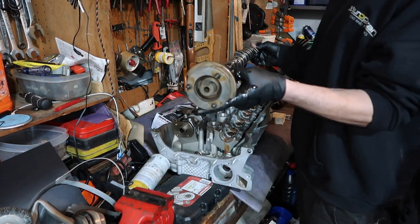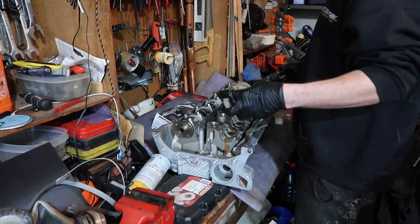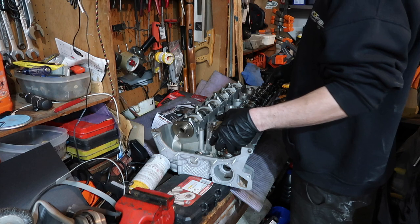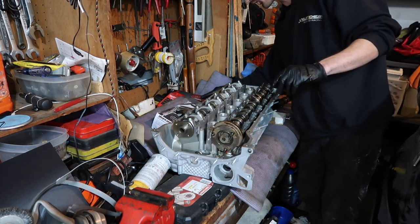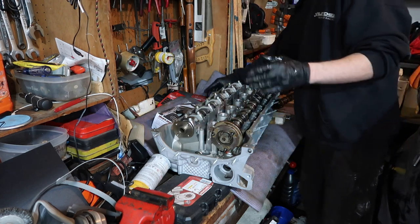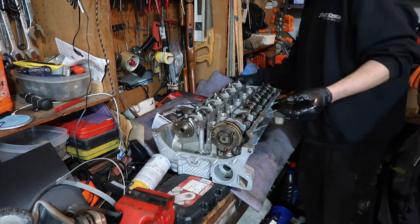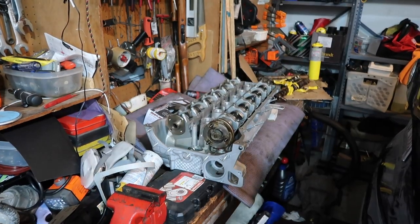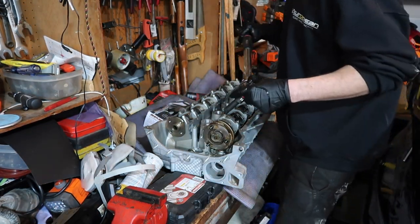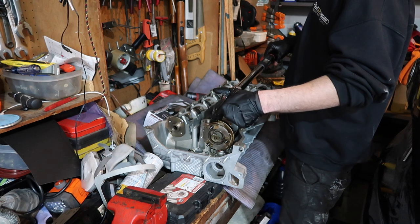So here's the cam I grabbed from my shed. I got it all cleaned up and ready to install. So, just going to place her in there. Just start installing the journals. They are numbered. So you got E1, which is going to be our first journal, and then it's 1 through 7, so just keep the numbers in track. The torque on these is very small. It's 11 foot-pounds. I got a fancy Snap-on torque wrench here from Zach so I could install these head bolts properly. So now we're just going to go along and tighten these down.